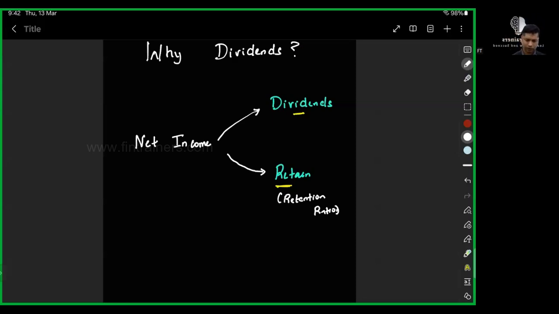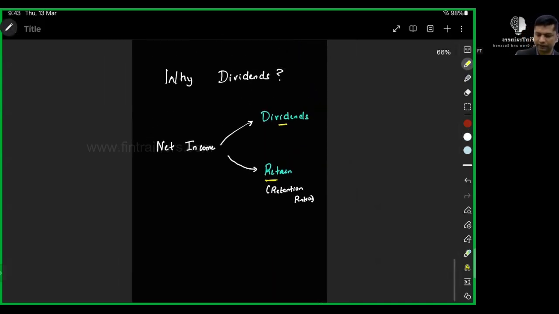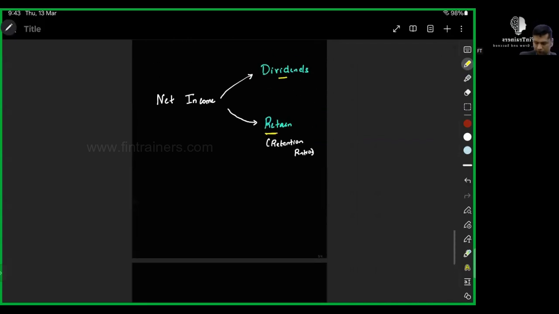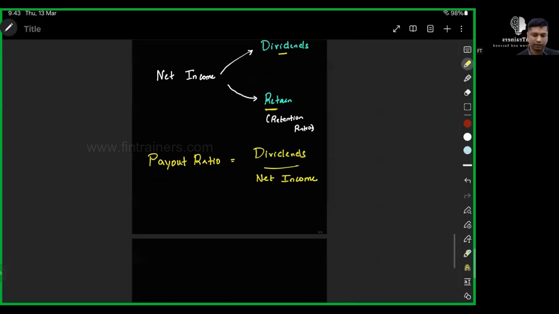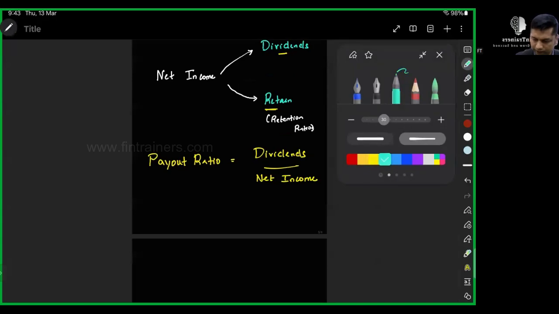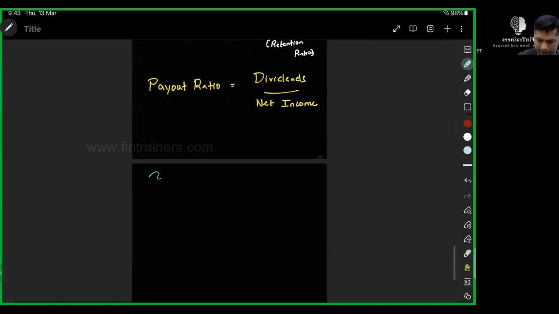Okay, so just a couple of simple formulas that you might already know from your accounting, or if you have attended FSA here. The two ratios that I want to talk about are the payout ratio, which is dividends divided by net income. I'm simplifying it; any share buybacks we are also considering as a dividend. For our L1, we will just keep it as dividends. And the other ratio is your retention ratio.